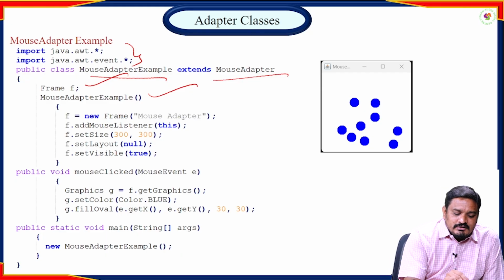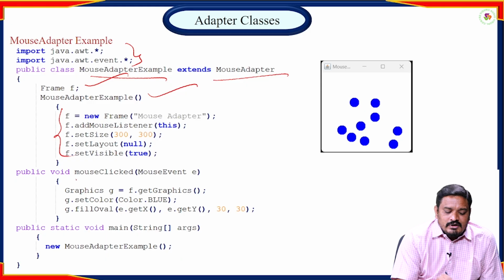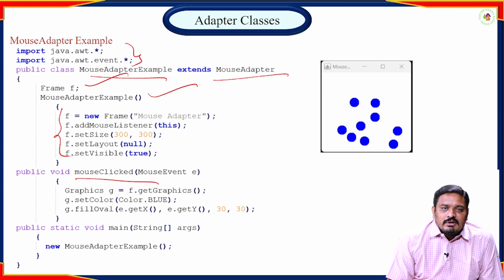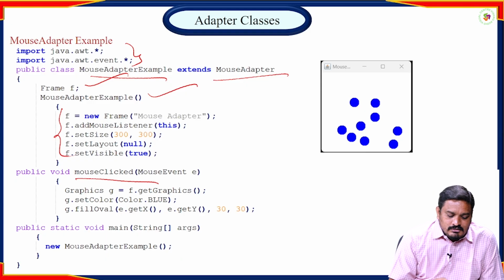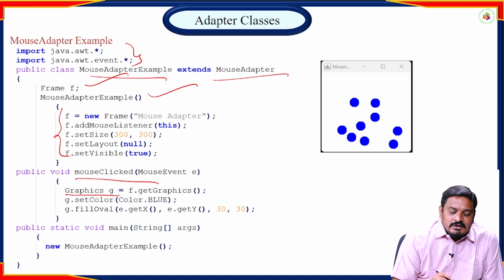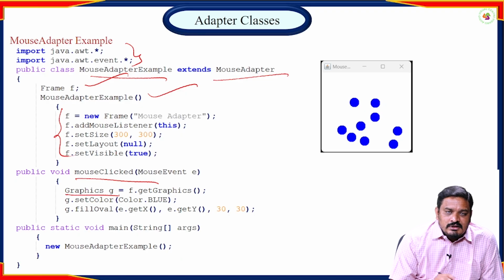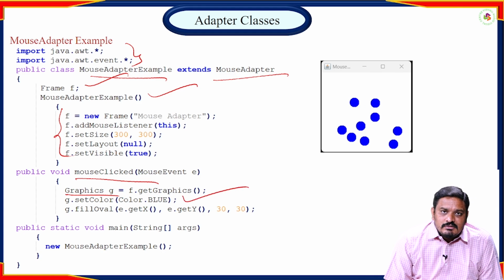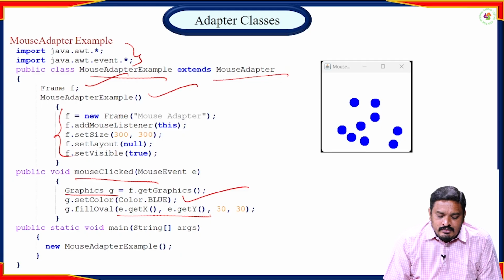The constructor has some methods. Whenever the mouse is clicked, the event will be generated. The event is under the Graphics class. We are creating the object, assigning a particular color, and displaying the x and y values.